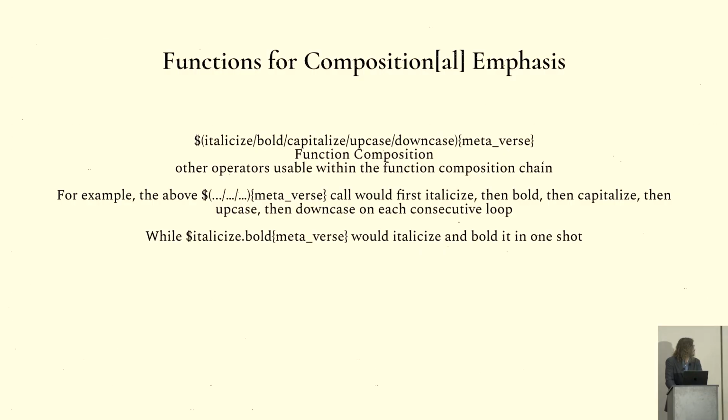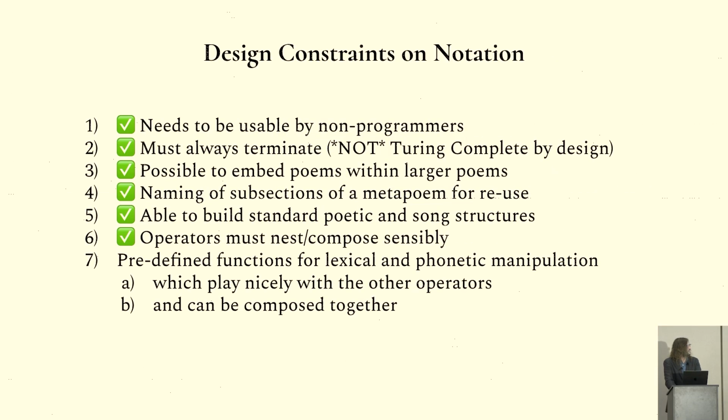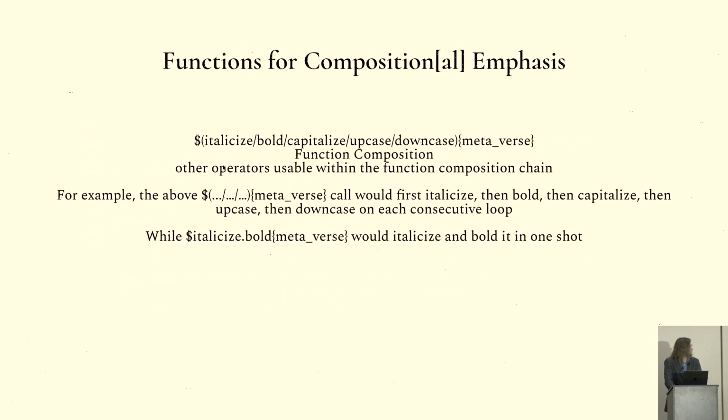We need some predefined functions for lexical and phonetic manipulation. So some example ones we have are italicize, bold, capitalize, upcase, and downcase, right? But when we end up implementing the phonetic side of things, then we'll also have things like voicing or unvoicing a phoneme, slanting a consonant or a vowel, etc., for doing slant rhymes, and switching to homophones, right?